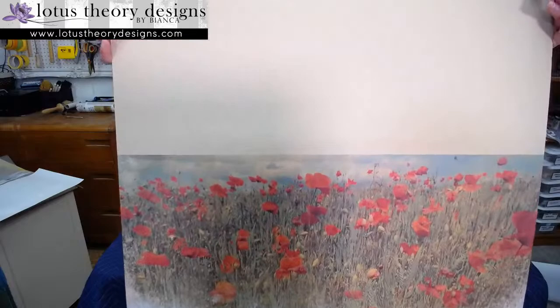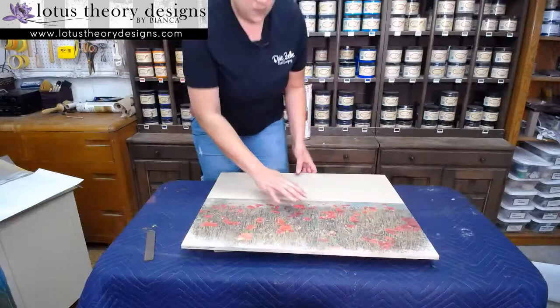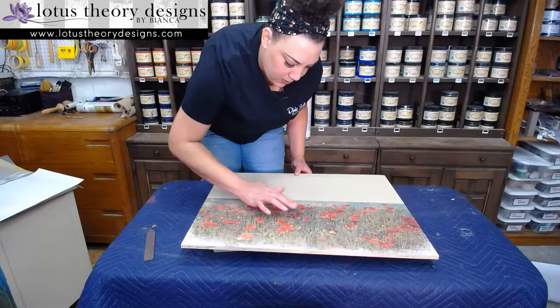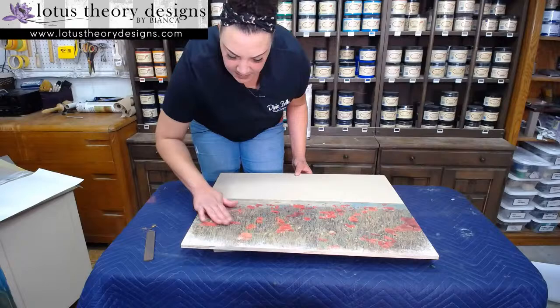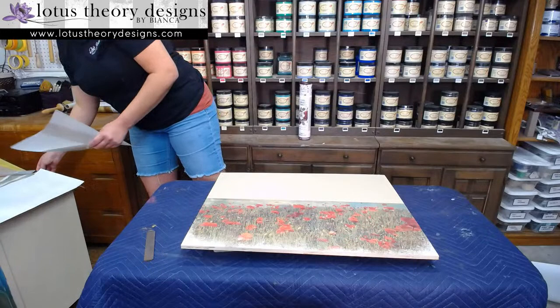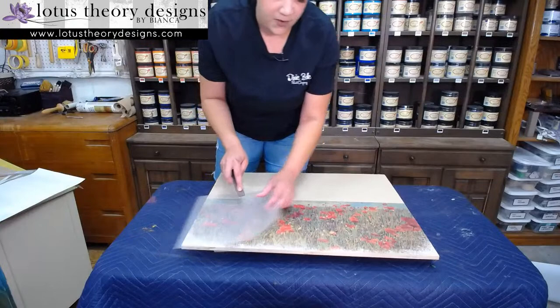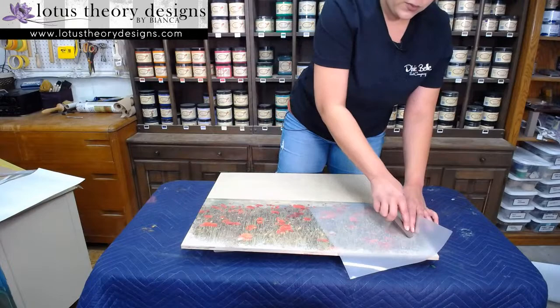But I know it's probably hard to see, but the seams took pretty good to each other too. And I do like to just run my hand over it, feel for any air bubbles that may have been created, and kind of smooth them down. So you can also take that top layer if you wanted and come back over it like this, if you're not feeling comfortable using your hand. Okay, just to really make sure that it's in there good.